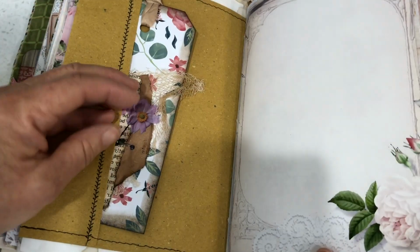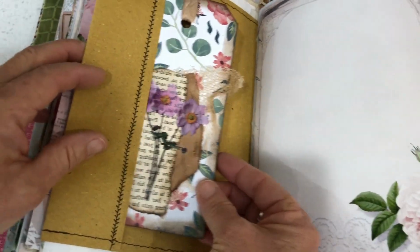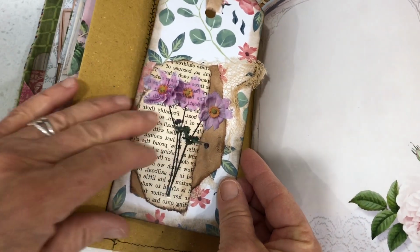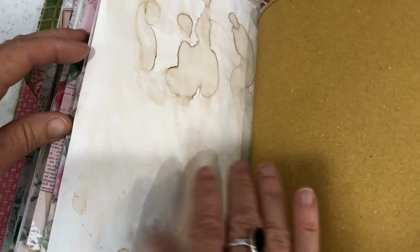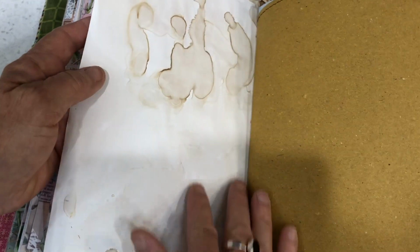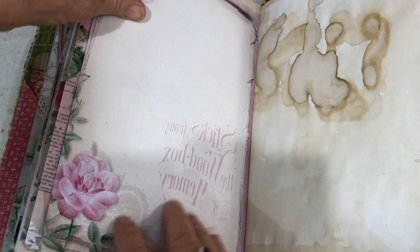So here's more from the DigiKit. This is the other part of the straw paper, and this is the tag that goes with it. And see, I've just changed it up a little bit, and I used the flower stickers from AliExpress. And this was a book page, and I think the opposite side, which we've already gone through, just says appendix or something. It might have been covered up already, but this is a good page. I tea-dyed it. She can just write on that.